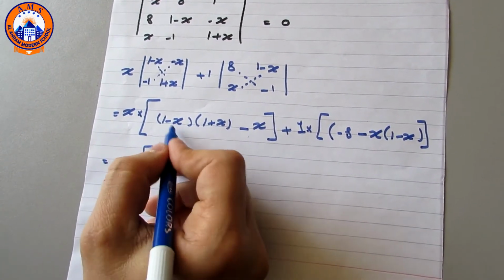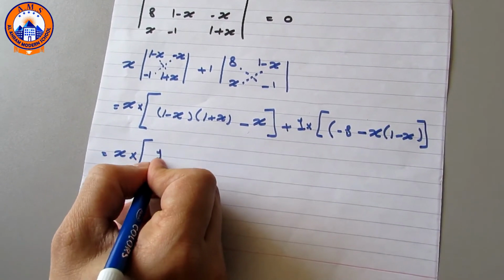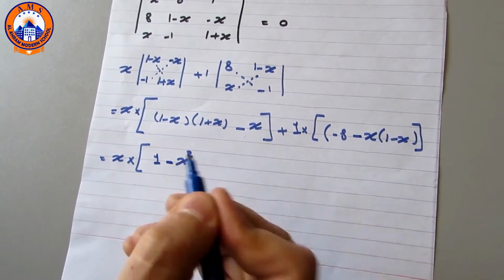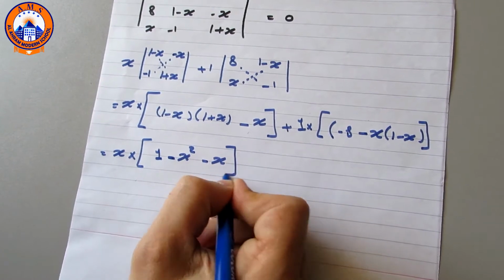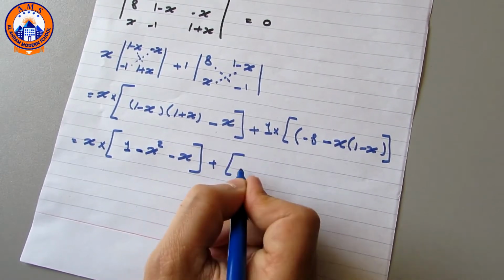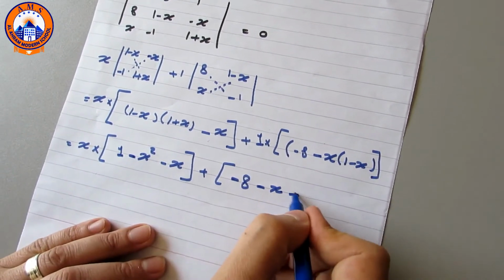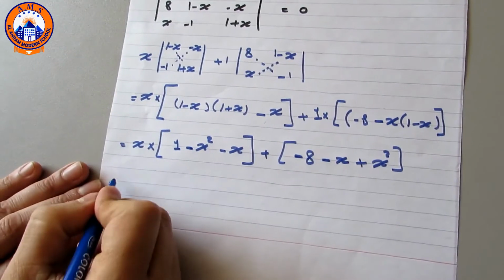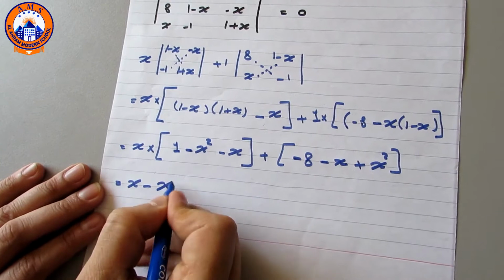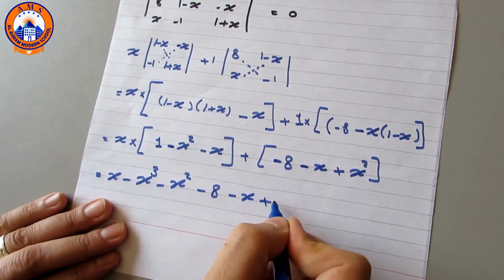We have two brackets, the same bracket, the same numbers but different in sign. The rule is first term 1 power 2, it will be 1 minus the second term x power 2. After that, minus x, close the bracket, plus 1 multiply any number the same, negative 8, minus x multiply 1, negative x. Negative x by negative x, positive x power 2, equals x multiply this bracket, x multiply 1, x; x multiply x power 2, x power 3; x multiply x, x power 2; negative 8, negative x, plus x power 2.